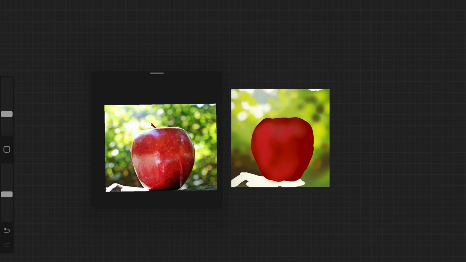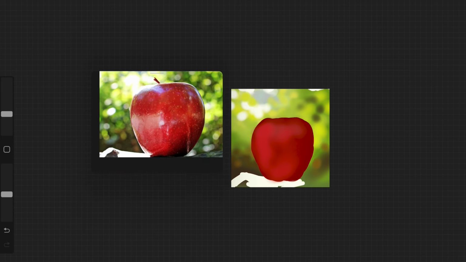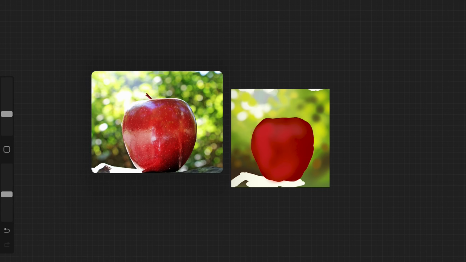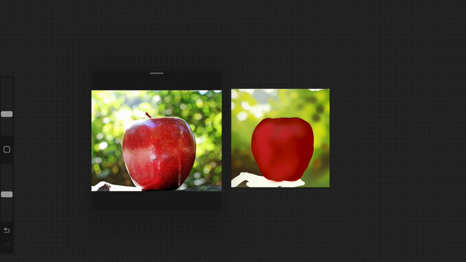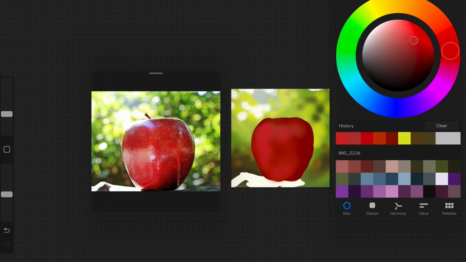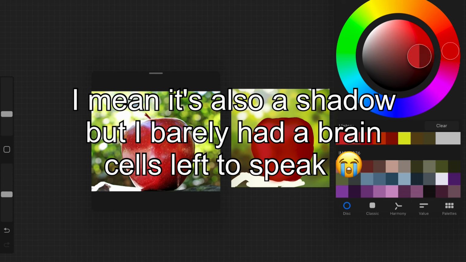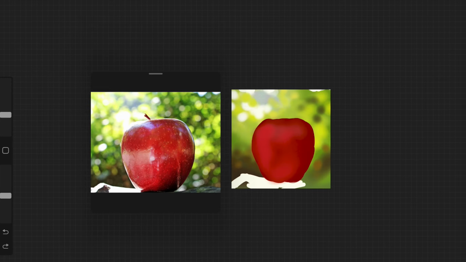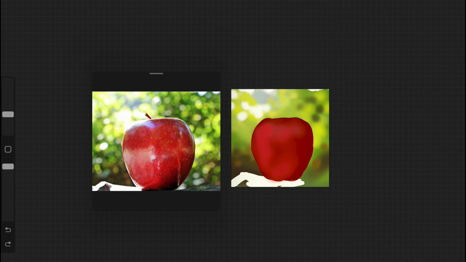Okay, let's draw in the next main parts, which would be the shadow down here. There's like this really dark part that looks like true black, which once again isn't really a thing that happens often, but I'm guessing this apple has been edited to look like that. Let's concentrate on the dark red color that's next to the shadow first, because we're going to need that more. Wait, let's get the hard brush again. I can't deal with the soft brush going over the edge all the time.